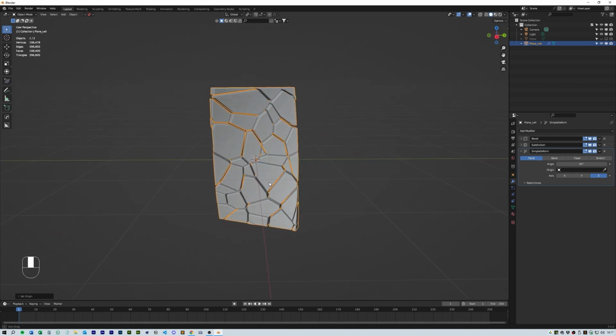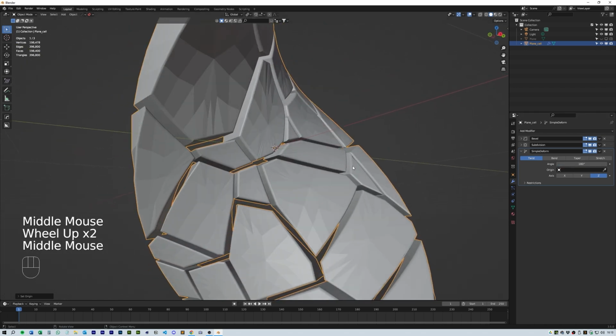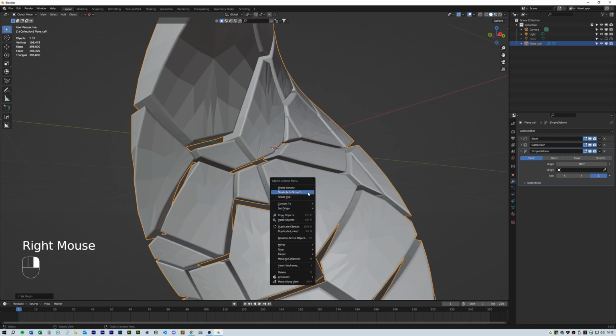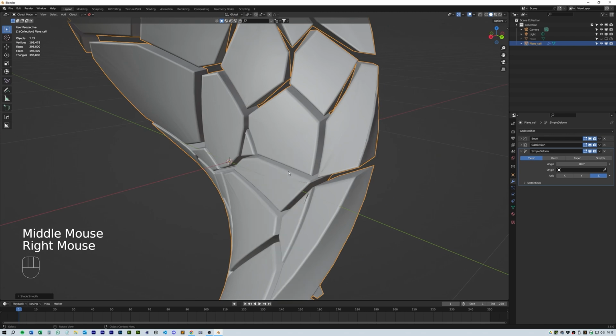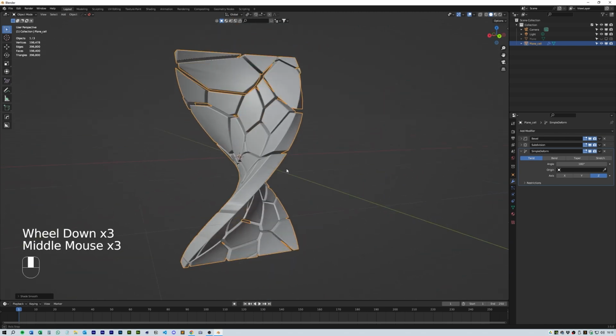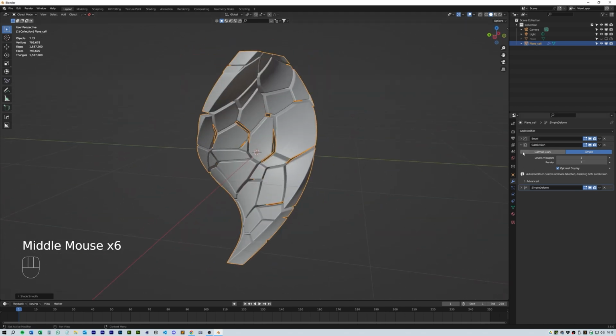Then increase the angle to 180 degrees. When you do this, you might see this breaking of the mesh. To fix this, right click on the object and select either Shade Smooth or Auto Shade Smooth. Again, whichever you feel fixes things the best. You can also increase the subdivision surface.